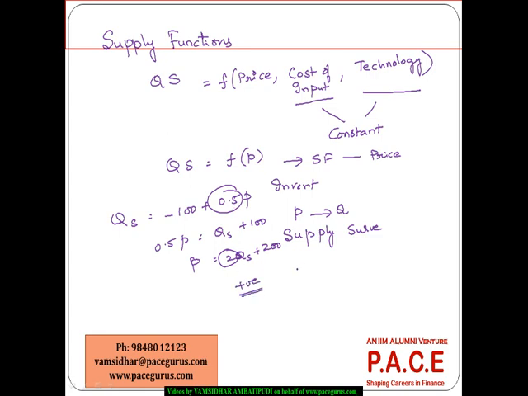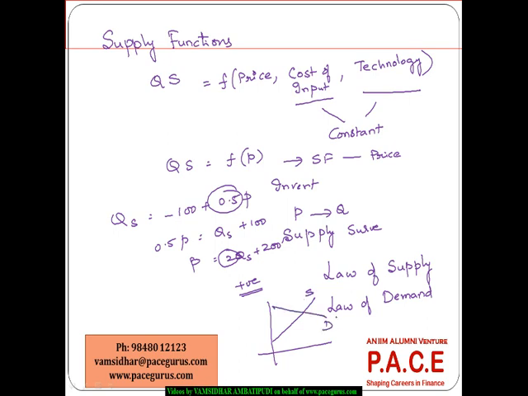For the supply curve, I see that this slope is positive because as the price is increasing, the supplier wants to sell more and more. So this is what we call the law of supply, which says as the price is increasing, the supplier wants to supply or sell more and more, whereas the law of demand says as the price is increasing, the buyer wants to buy less and less. So when I try to plot a graph, the supply curve is generally upward sloping, whereas the demand curve is downward sloping, right?